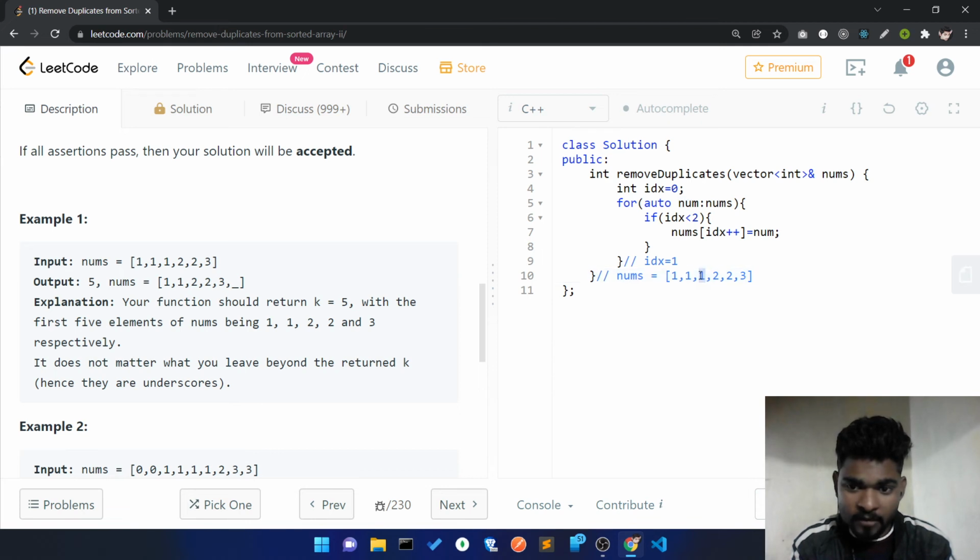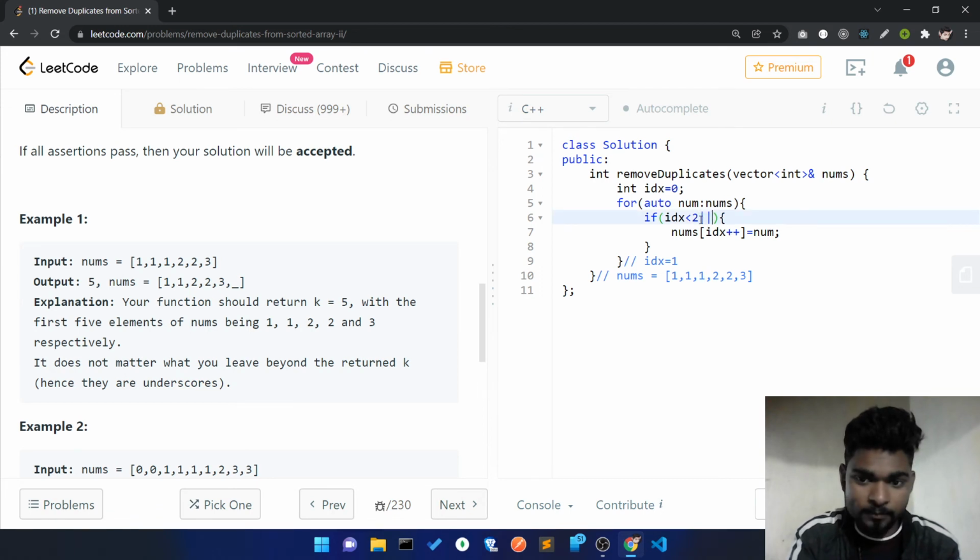If I reach here, I'll check one thing: if this element is greater than this element, I have to push it into nums, otherwise I don't want to push it.